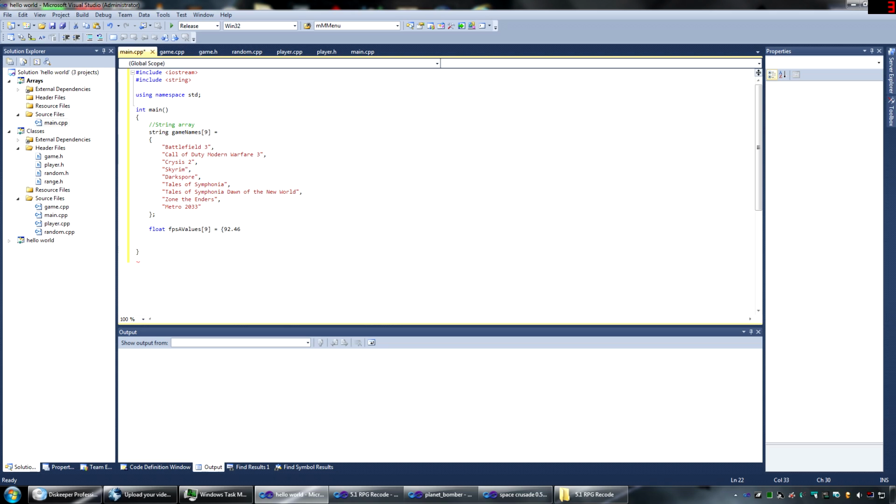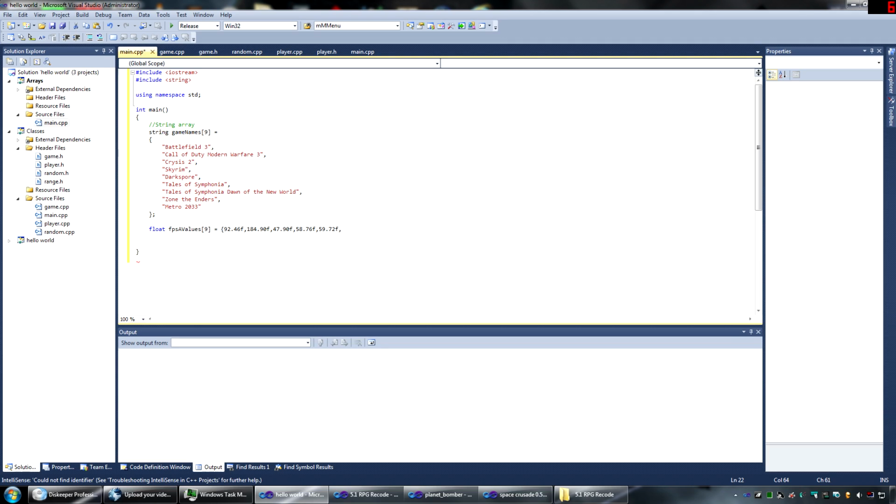So for Battlefield, we had a 92.46 frames per second average. For, let's see, 184.90, 47.90, Crysis, 59.76, 59.72.